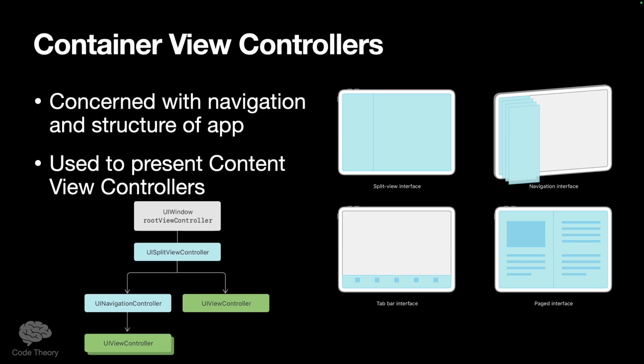Typically, this is an example. You'll have your root view controller in your UI window. Windows are another thing they added that only really matters for iPads, so we're not going to look at them too much. But UI split view controller, for example, we've got our split view interface here on the left. And then it has within it a navigation controller, right? And that navigation controller handles navigation, right? And so within one of those two panes, you can navigate and push stuff onto the stack within that pane. And the other one, there's just one regular old view controller that maybe you defined or did a subclass of.